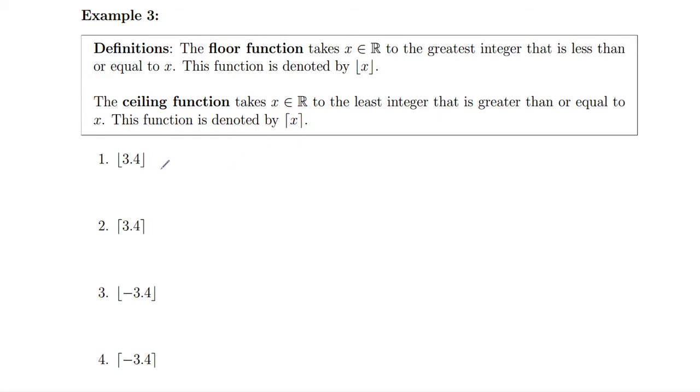But anyway, if I give you a number like 3.4, for example, this is the floor, so that's just reminding you to round down. So rounding this down, this would be 3, right? This would be the greatest integer that is less than or equal to x. There are many integers that are less than this, right? 2, 1, 0, -1, and so on and so forth. But the greatest among those would be 3. So this is uniquely defined. So you see the floor function.